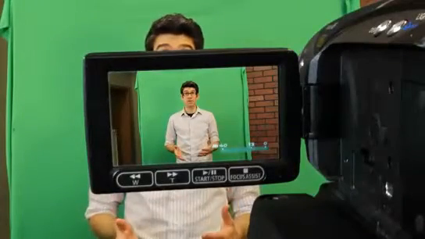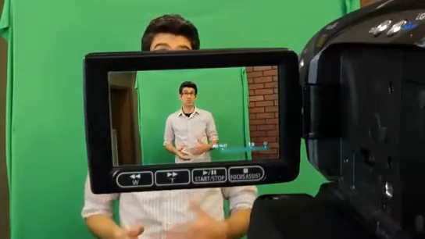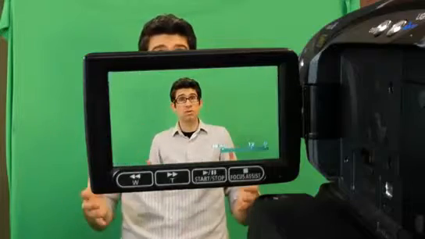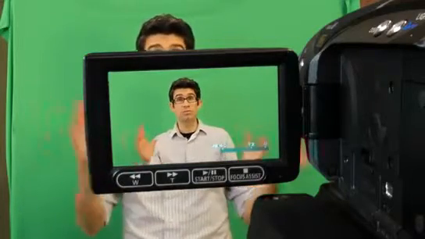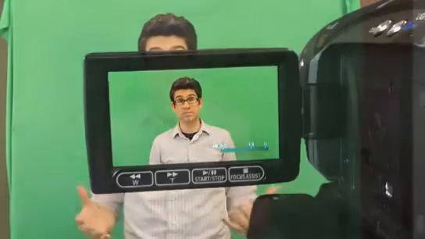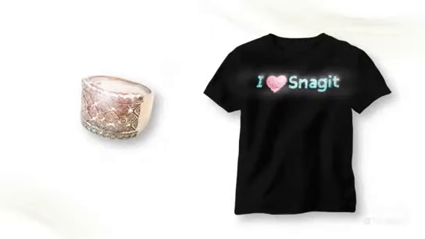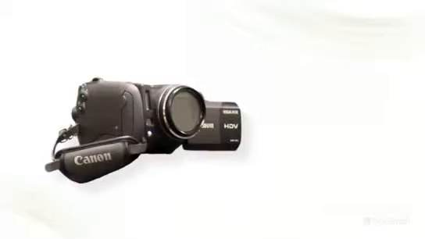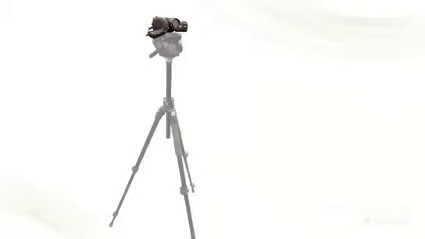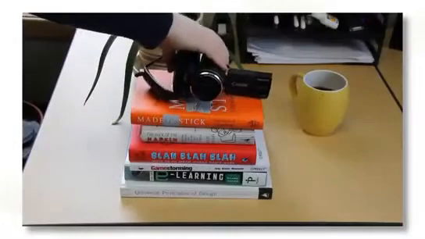When positioning your subject, for example, let's assume it's you, keep as close as possible to the camera while leaving room for whatever movement you'll make. As a word of caution, ditch the shiny jewelry and bejeweled t-shirts. Anything reflective or glossy. For glasses, you may need to tilt them down a bit or adjust the angle of the light. My last piece of advice on shooting is to make sure your camera is stabilized on a tripod or even just a table.